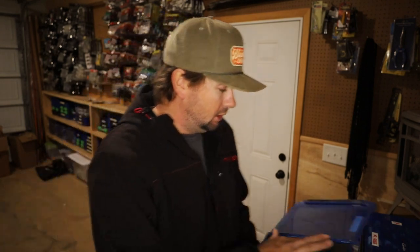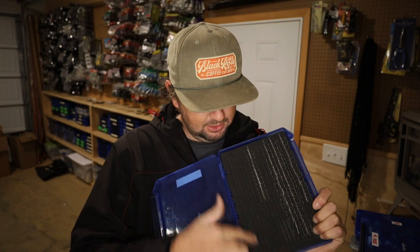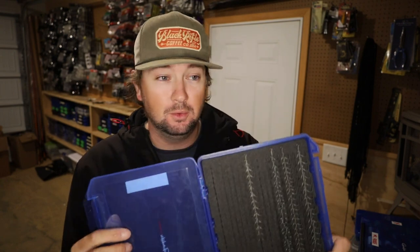It's what I use for a lot of DT6s, a lot of small square bills, little Johns, all that type of stuff. I use the number 5 size treble hook on front and back, and on some of my homemade balsa baits, that's why I throw it the most. So I'm completely out of them, and there's a reason for that. I had this row and this row absolutely full at the beginning of this year, and now I'm out because I change treble hooks religiously.